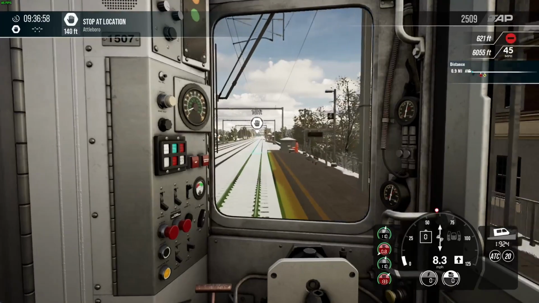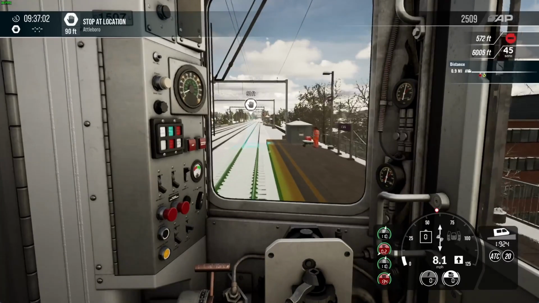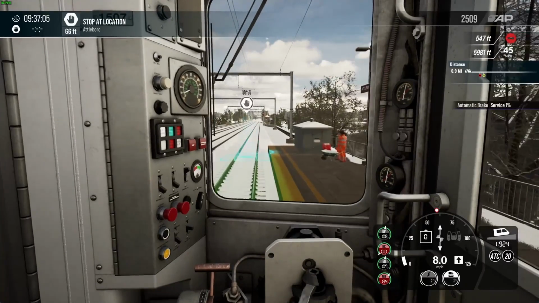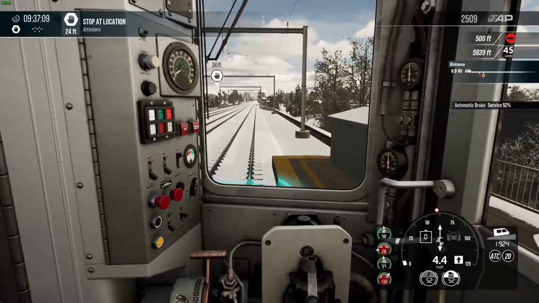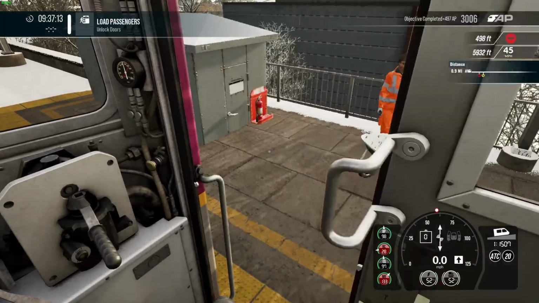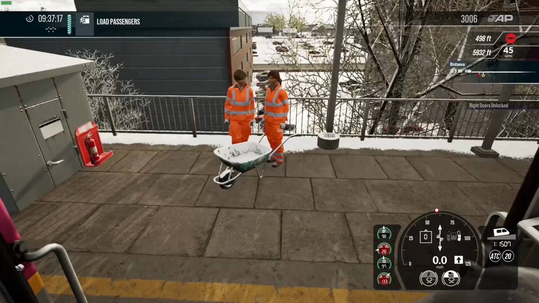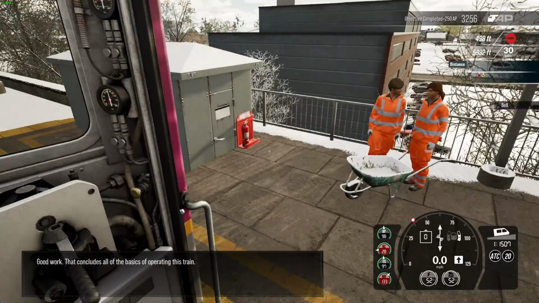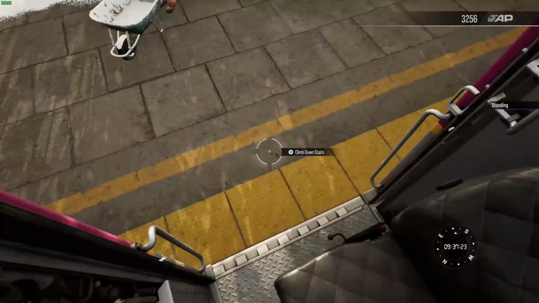Just crawl to the end of the platform. And stop. Hello. Can I open my door while I let the passengers out? Good work. That concludes all the basics of operating this train.